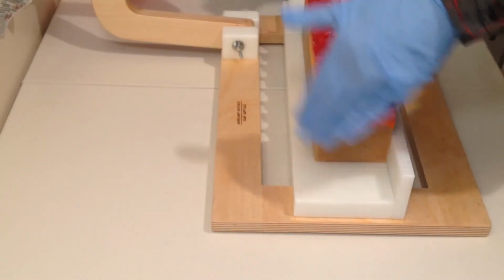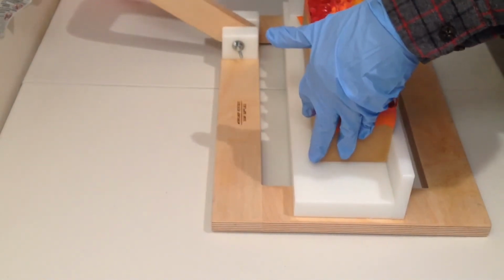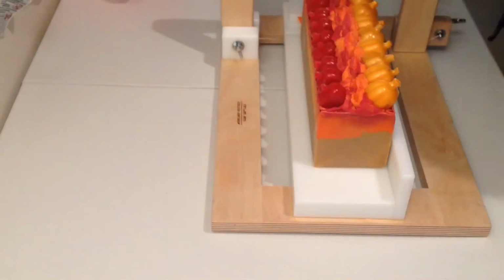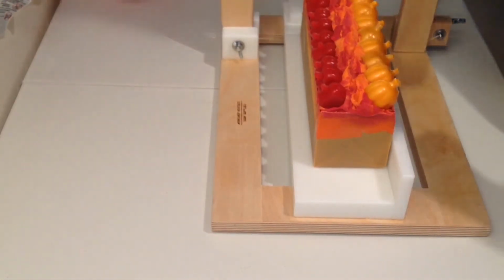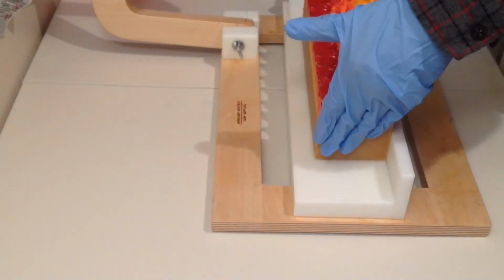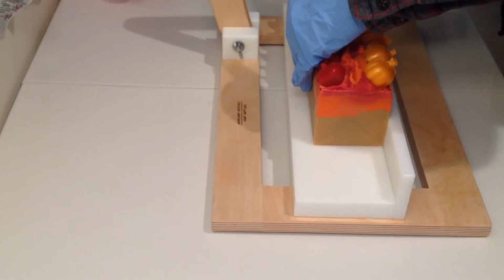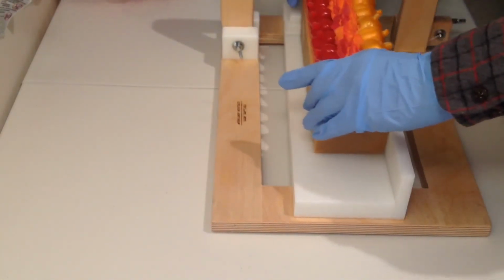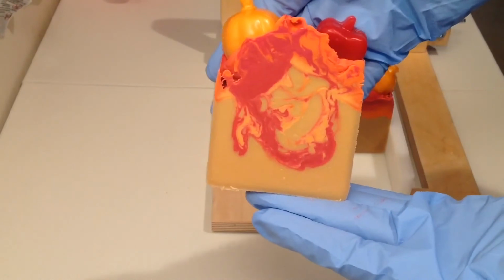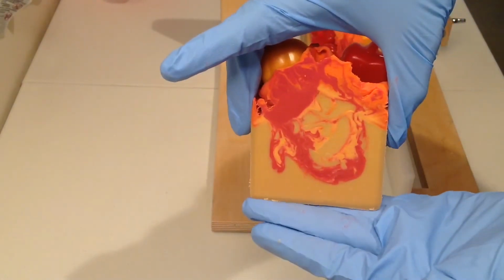Cut an edge piece off. My little piece to play with. Okay, make sure I don't cut the embeds. All right, here we go. Let's see what we got. Ooh, look at that. Apples and pumpkins. All right, one more cut, guys. That came out great.